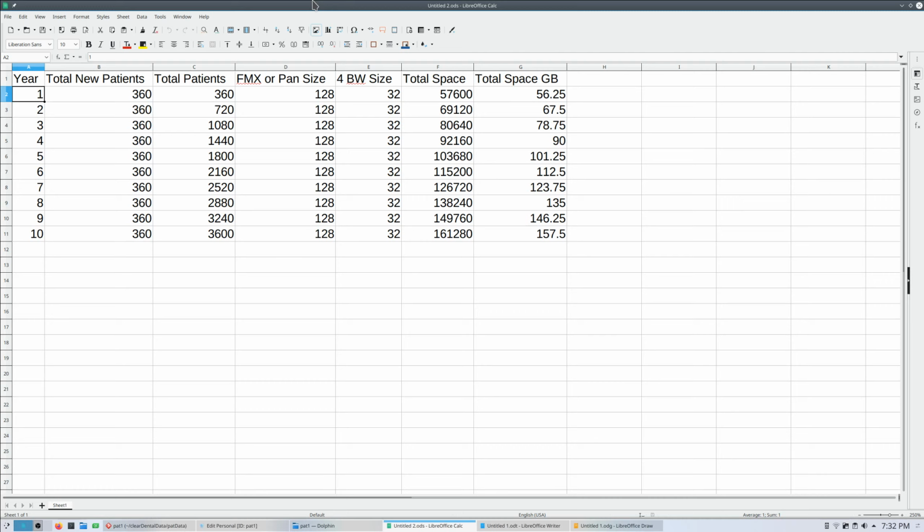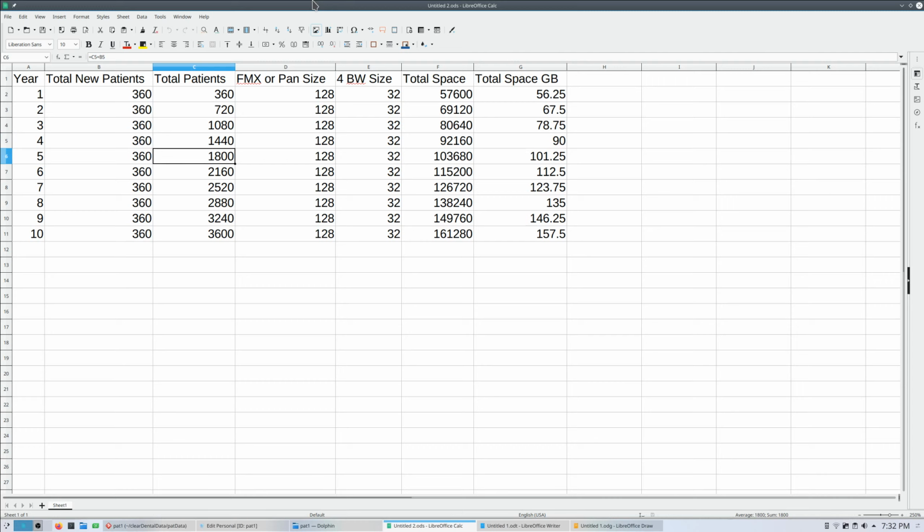As far as the radiographs, that's going to be the one that takes up the most space. So, in a really well run single doctor practice, you're going to have around 360 new patients each year. After 10 years, you would have 3,600 patients, in which case you would have a really, really busy practice. A good, well run practice is around 1,500. So after year five, you probably are too busy.